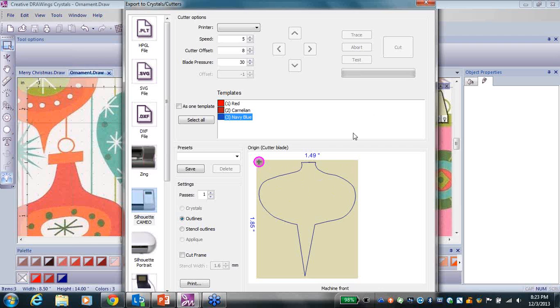And then I just glued the oval onto the top of my ornament so that it really resembles the ornament that's in the scrapbook paper. The top on mine, when I cut that out, was out of the glitter vinyl, so it would add a little sparkle to it. So that's what we did for the oval, or for the ornament.